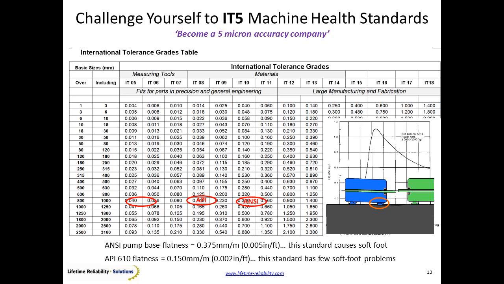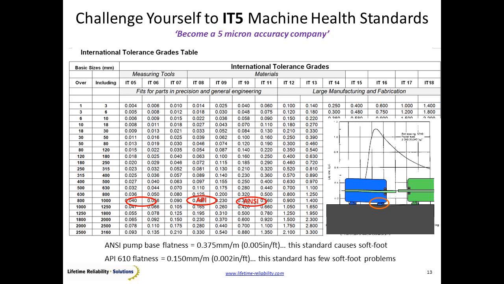So I said, well, the manufacturer of bearings requires an IT5 as their worst case scenario to get a proper service life out of that bearing. So I thought, well, what does an IT5 look like when it comes to base plate flatness? So I put this circle around the IT5, and it talks about 40 microns per metre. So at that level, you don't need shims.